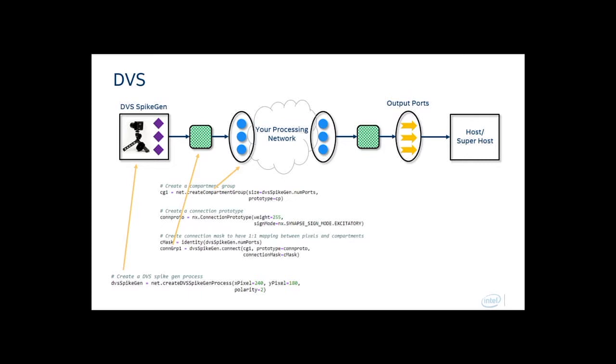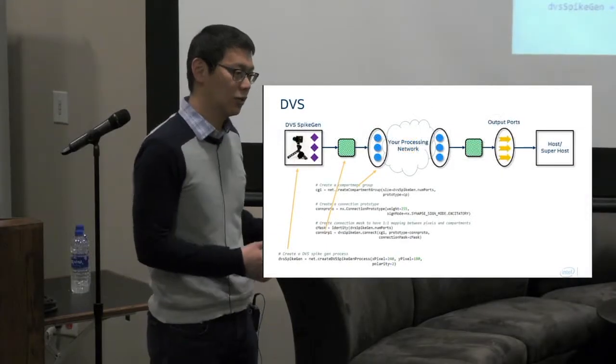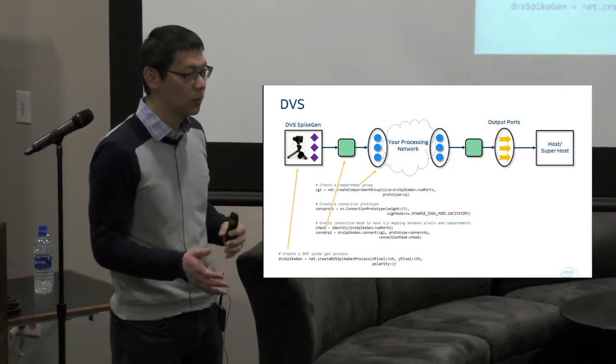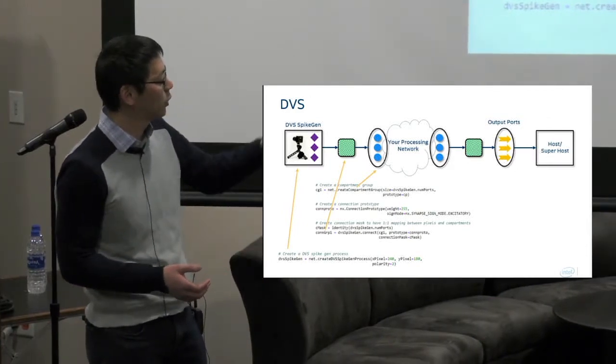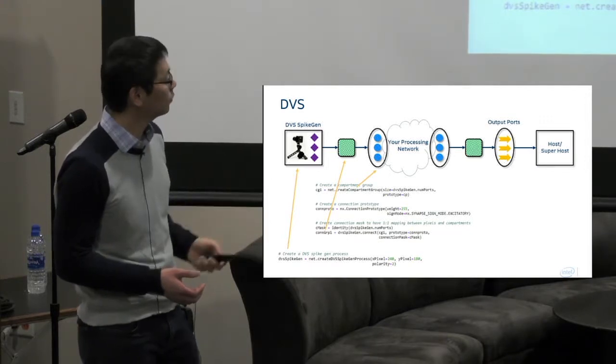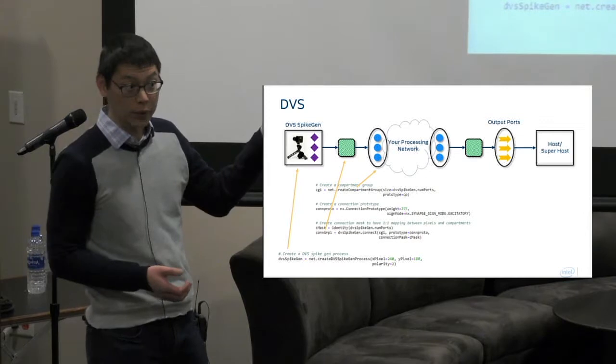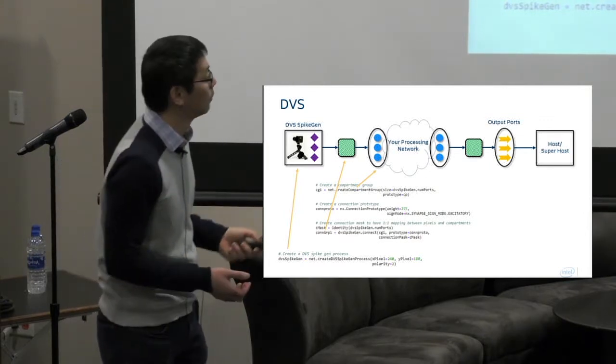What this is saying is that you have a spike gen that has many ports, and we want to connect it to a group that has many ports. How do you connect it? Do you connect it all to all, or one-to-one? What do you want? That mask tells us. Here we're doing a one-to-one connection. And then we simply do spikegen.connect. Obviously, you can build whatever network you want here, but this is just a basic one.